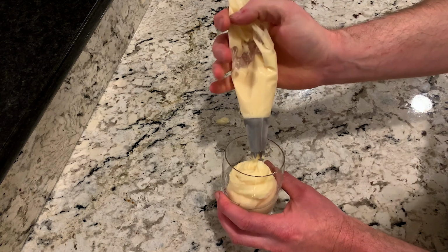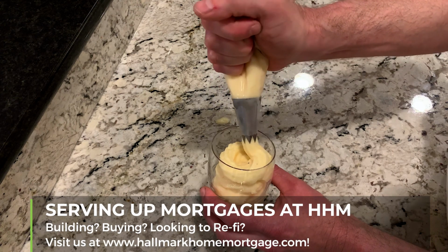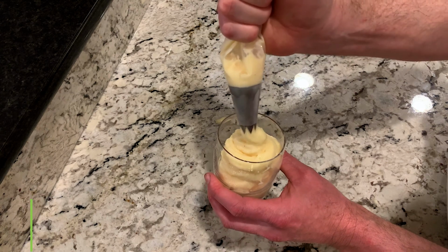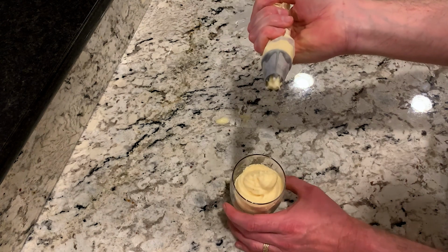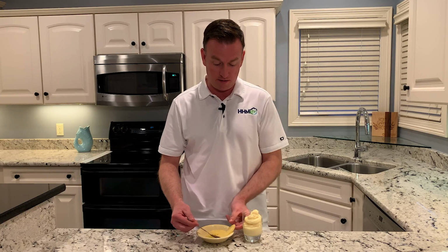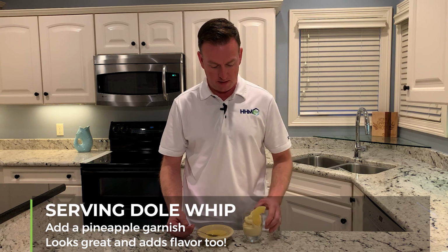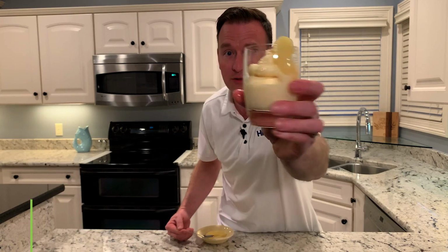Well, I'm probably not going to win an award for running a soft serve machine, but I can guarantee you this is going to taste pretty good. So there you have it. We are going to add a little pineapple garnish to our Dole Whip, and there it is, the Disney Dole Whip.